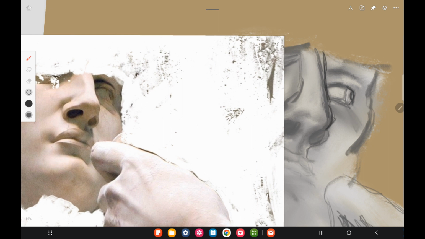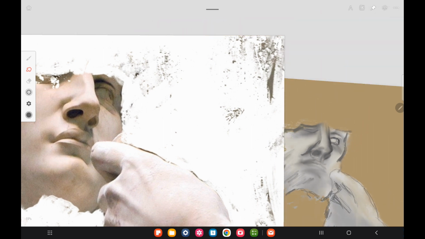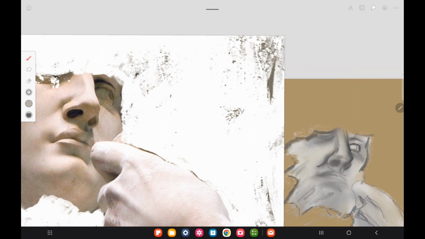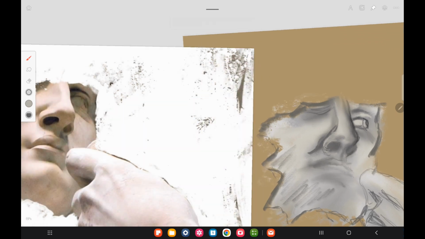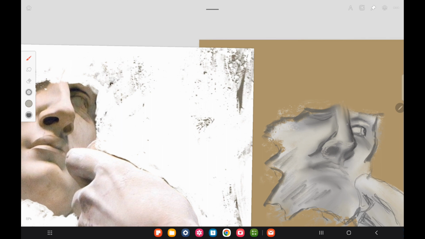I decided that I don't quite have the nose right, so I'm working on it. And again, like I said, it's like working on a portrait, but you're reducing it to abstract shapes so that you can see what you've got wrong there and try to just follow the shapes that you see here. And so I'm still doing that, trying to get the nose right, the shape of the nostrils, add the highlights there. And again, as you can see, the sculpture was really detailed and got the really good structure of the nose and the eyes and even the hands.